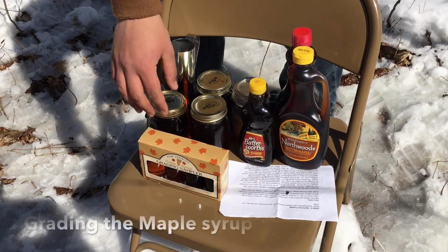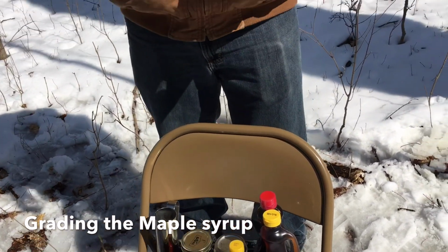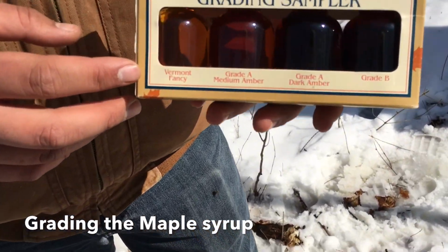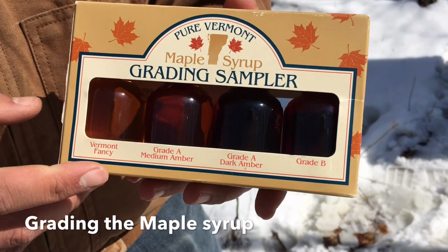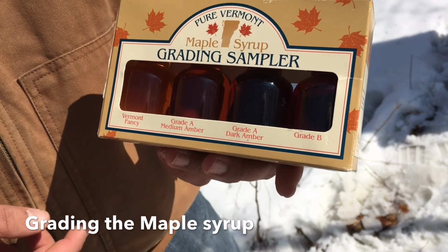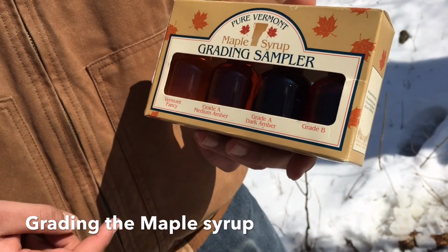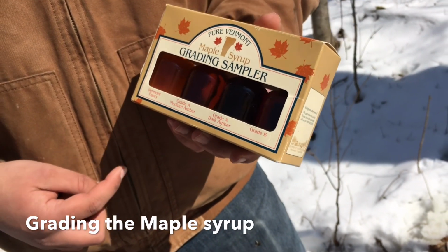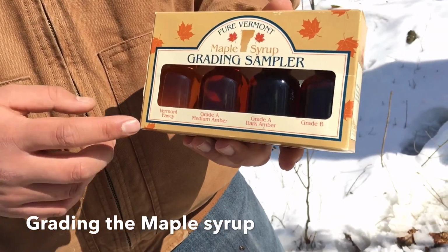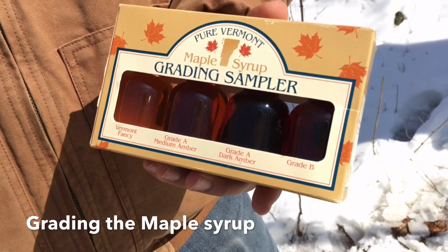And when it's done, before you can sell it, you're supposed to grade it. The grading scale is Vermont Fancy, which is the best you can get, then grade A medium amber, then grade A dark amber, and then grade B, which is not used as table syrup, it's used for baking and stuff. In Wisconsin, you get these two. Very seldom this one. This one comes off the East Coast.